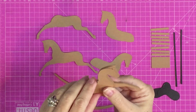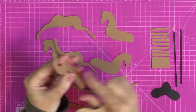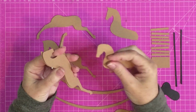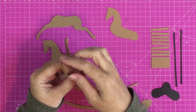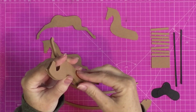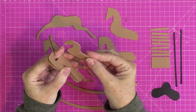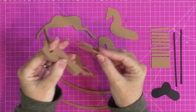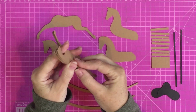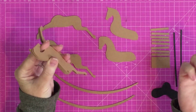So you don't have to do that, and if you don't want to do that, you would just put more D's, sorry, the one without the ears, to create that gap in between the horse's ears. But I found that really handy when I did the white or the grey horse. So that's the one with the notches out for the mane and tail. So that's 3 E's. Again, you could do 4, you can make it as thick or as thin as you like. Then we just go back the other way.